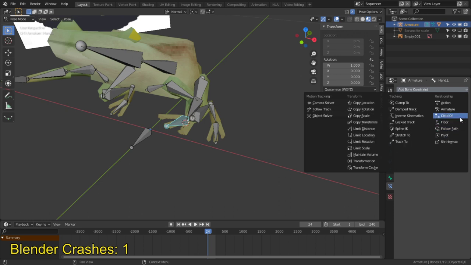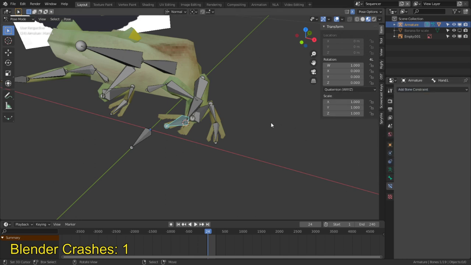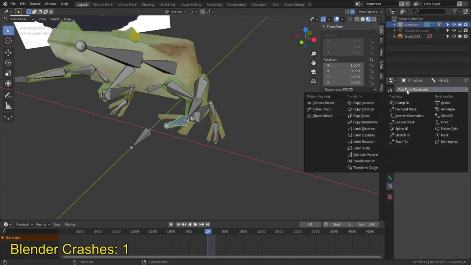Okay. I probably shouldn't have worried about doing the weights properly first until after I got the actual thing working properly. Relationship tracking. I do it here. Transform. IK. Where is it? Inverse kinematic. Nice.